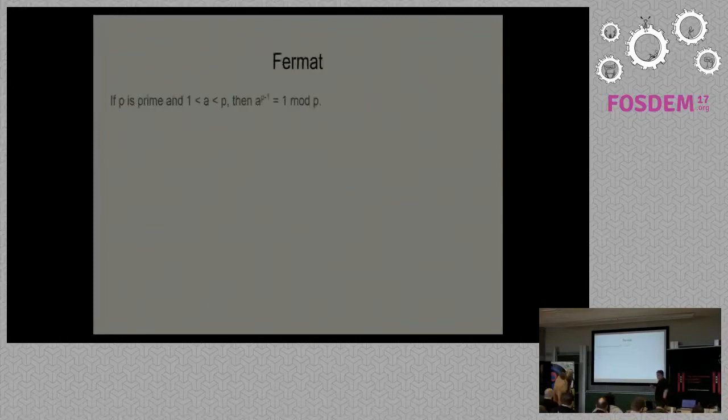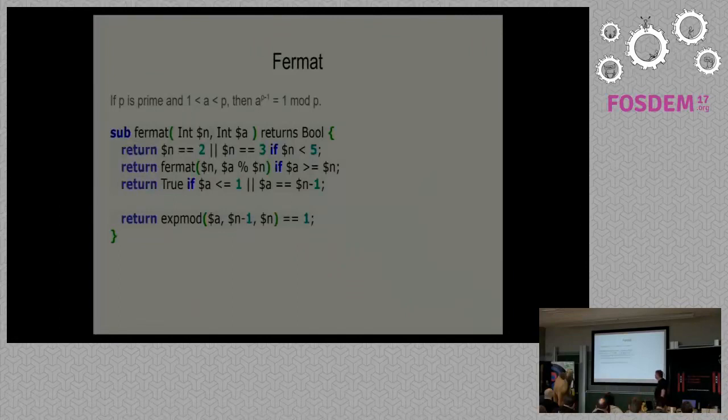So Fermat. I was just in France and they were telling me, yes, it is Fermat and Lucas. In the United States, it's either Fermat or Fermat. If I said Lucas in the United States, no one would have a clue who I was talking about. It's Lucas there. But Fermat came up with this little theorem which says if we take an a between 2 and p minus 1 and we raise it to the p minus 1 power, and if p is prime, it's 1 mod p. All primes have this property. Some composites do. Most don't.